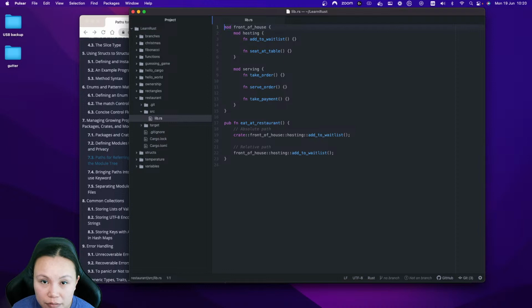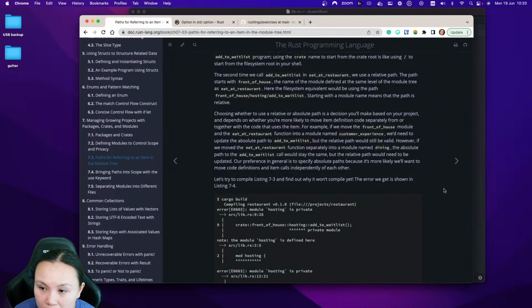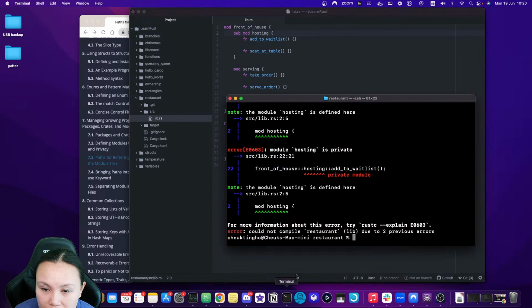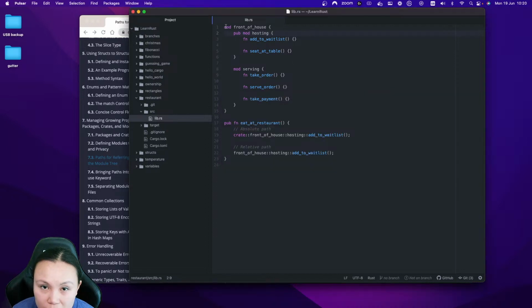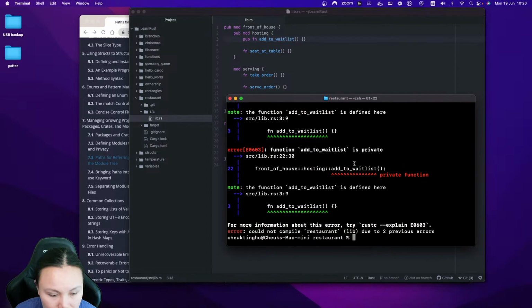So this one first of all needs to be pub, I guess. If I make this pub, will it still show the error? I think it will, but let's see how it goes. Yep, it still has the problem, so I think everything needs to be pub now. And then this one. Let's see.